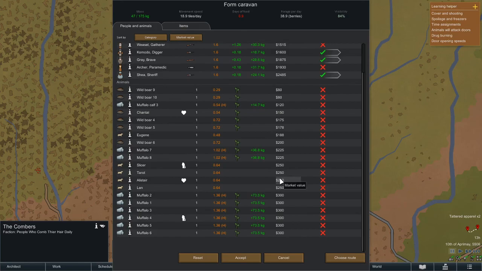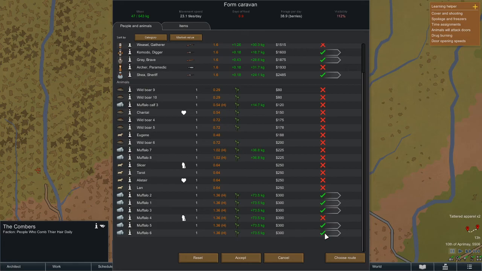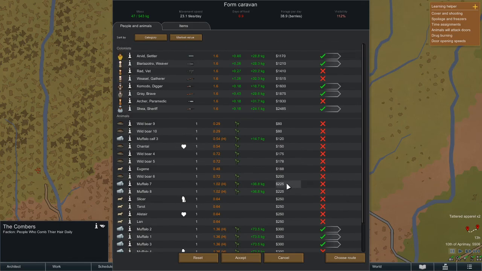Let's leave the animals, but we can take muffalo with us. It'll actually increase our movement speed. So we're going to actually take some muffalo with us. She'll slow us down because she's pregnant. And that's a calf, so. Okay, we'll take 3, 4, 5 muffalo.